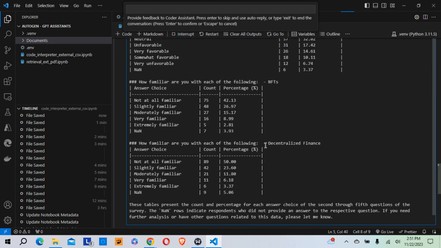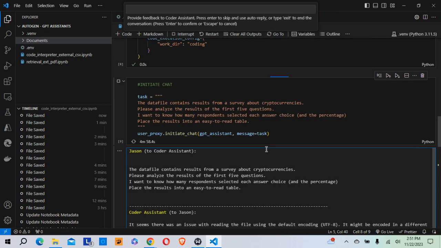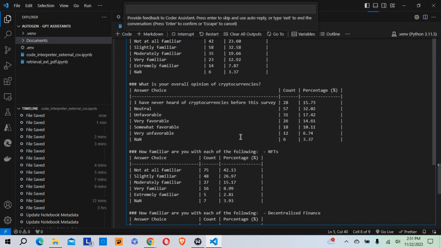I simply uploaded a CSV file with survey data, and my prompt or my task that I gave it was very simple and vague. I didn't give it a lot of detailed instructions, just go ahead and analyze the data, and it did a really good job of doing that.